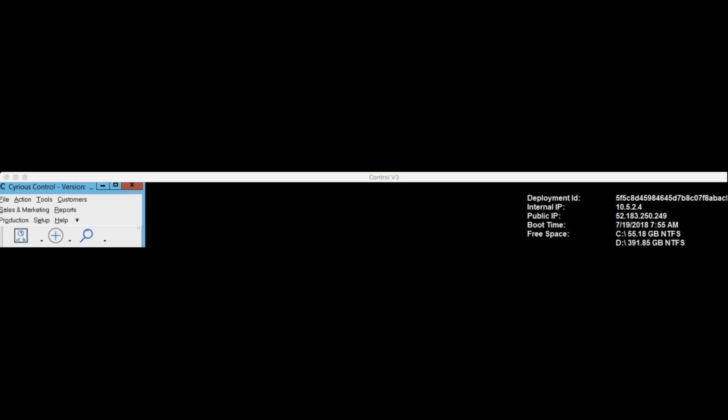Okay, I'm going to try to talk, and I'm having trouble getting back to where I had control open. We do see the control screen, but it's very small. It's only showing the very top portion of control.